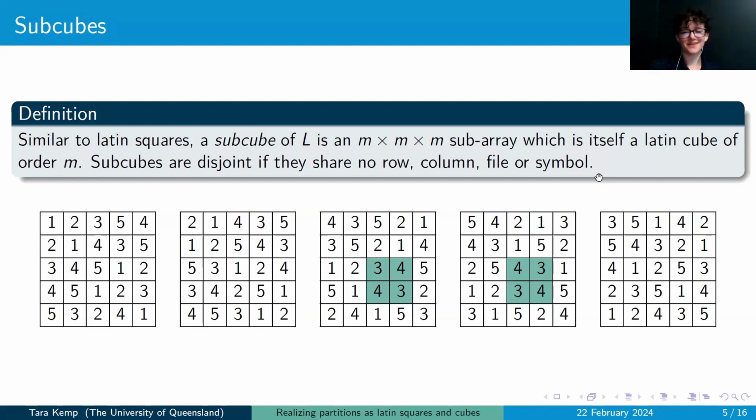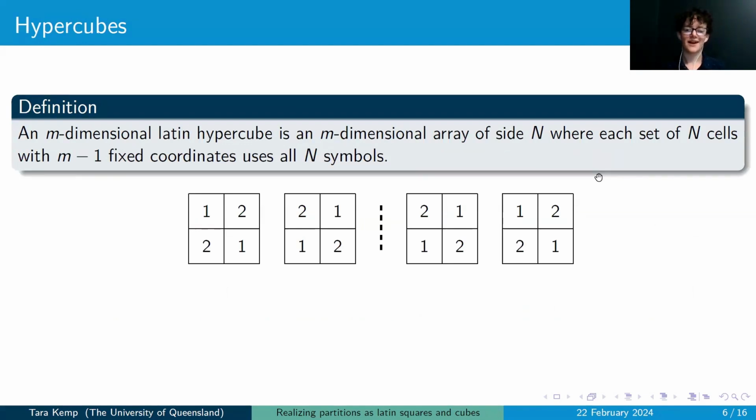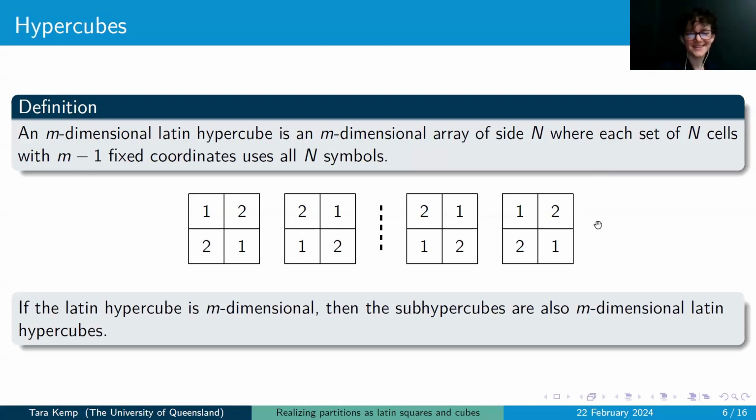We can keep going into as many dimensions as we like and have a Latin hypercube. At m dimensions, this gives you m different ways to create a line of n cells, and in each of these lines, every symbol must occur exactly once. Here is an example of a 4-dimensional hypercube of order 2. Just as a cube can be represented as n squares, a 4-dimensional hypercube can be represented as n cubes. So this is an order 2 4-dimensional hypercube. You've got 2 cubes, and each cube is 2 squares. You can see each row, column, file, and the 4th dimension also have every symbol, both 1 and 2. And we can take sub-hypercubes of these hypercubes, just like we took squares and cubes.